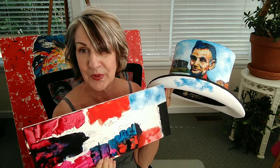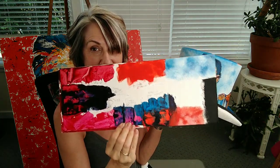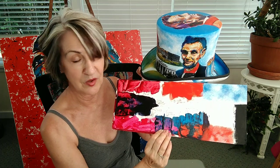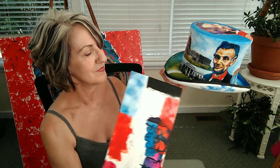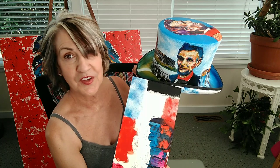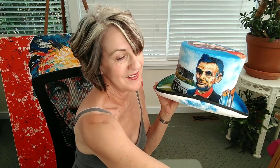I want to show you a little trick I figured out. I am trying to figure out what to do with the brim, and I made a color test plate. With this, I can hold up different colors, such as how would red look? How would a sky background look? What about if I painted it all black? This gives me a little bit of an idea, like a sneak preview. But as you can see, I decided to go with a sky background.